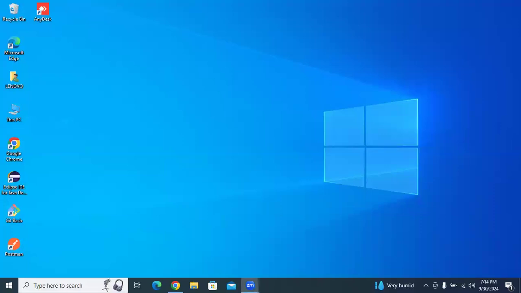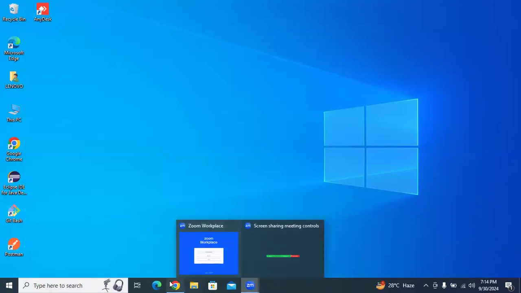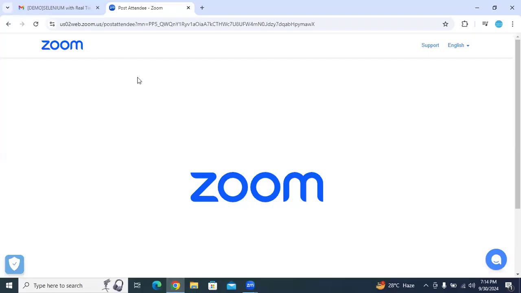It is open source. What is the meaning of open source? Anyone can use this tool, no need to buy anything. Suppose any organization wants to start their automation process; initially they will go with open source. Open source means no need to buy any tools. You can just download and use that tool.